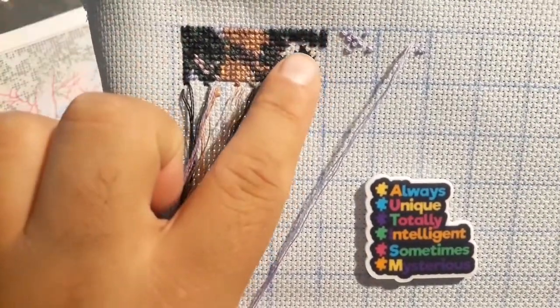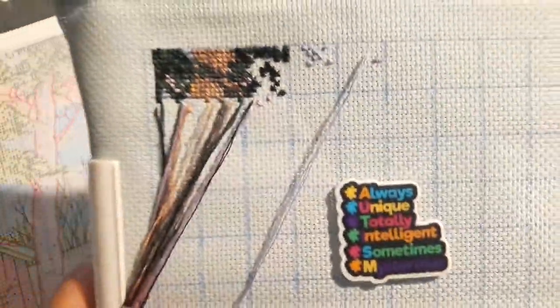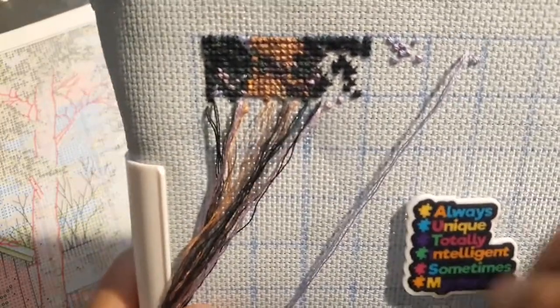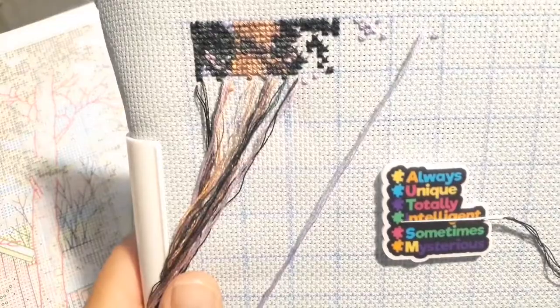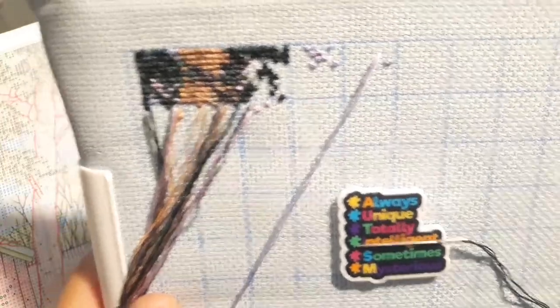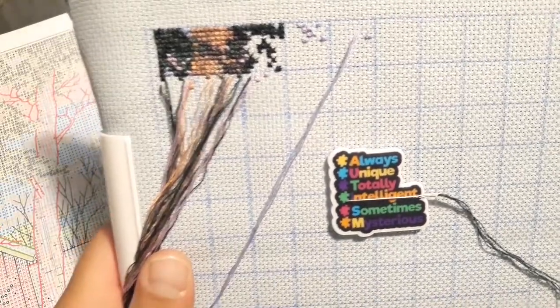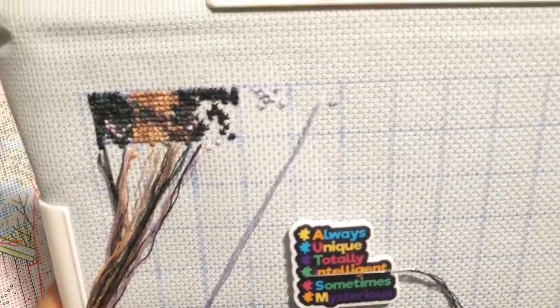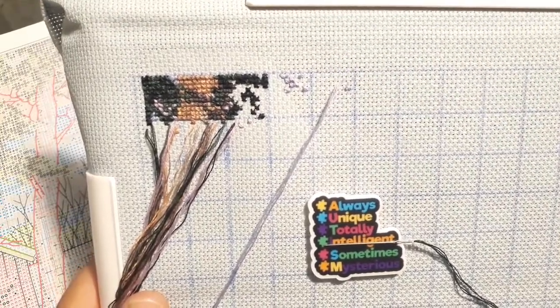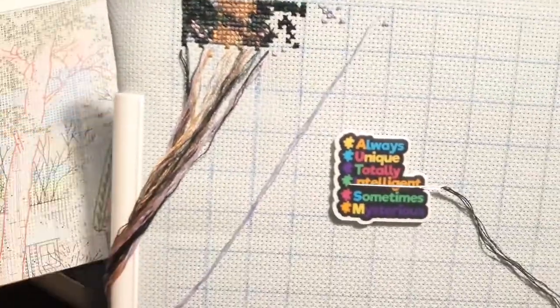I don't know if I should redo all this again, because I'm not liking it. I don't know if it's the sun, I mean, the lighting. Let's see if I can focus. Yeah, I guess I'll continue.